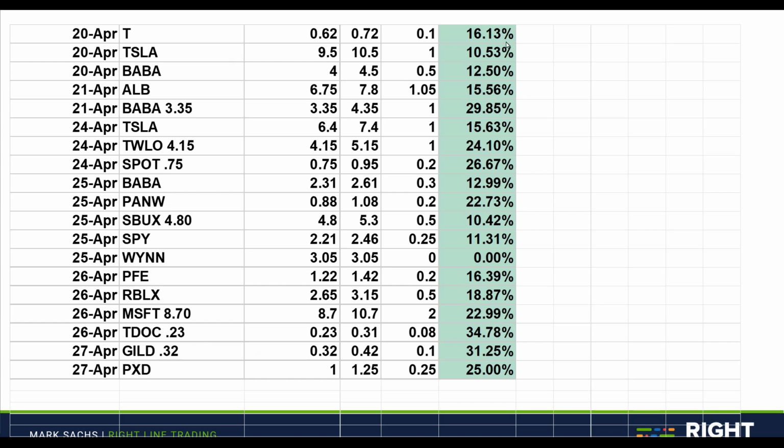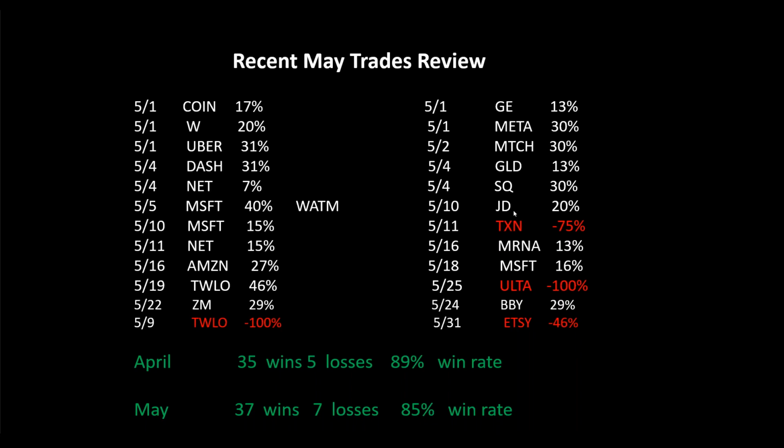And you can see that the win rate here was obviously very, very high. We did have one break-even trade, but generally speaking, you got 10%, 16%, 30%, 27% here, and 22%, 34%. So that's kind of what we get on these trades that we took. We got out of a trade today in Spotify that we've had for a while. It was a short-term swing trade, and we took about 25-30% on it. So that was fine, and that's what we look for.